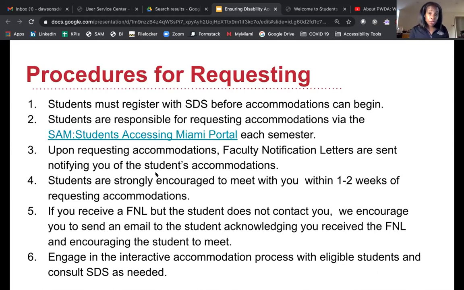They may enlist you as a GA or TA to help with that process. And there can be a power differential between students and their instructor. And so a lot of times that initial email just helps the student feel more comfortable and at ease about actually coming to you and coming to the faculty member to talk about accommodations. So, if you're working collaboratively with the faculty member, you as a GA or TA may want to ask them if they're doing that, or maybe even offer to help. But that can be very helpful to students.